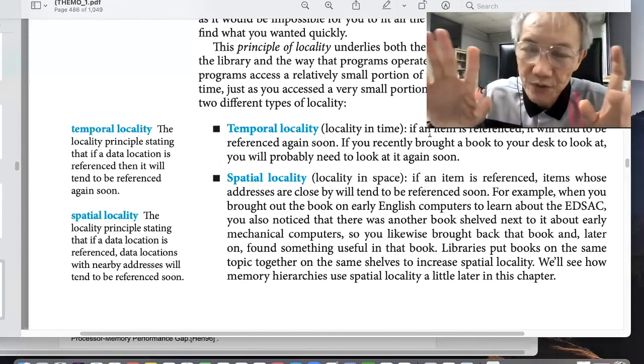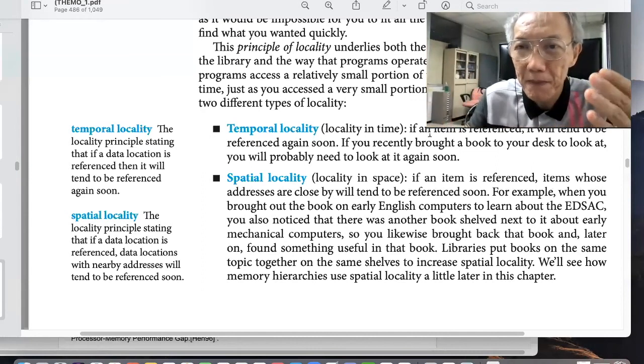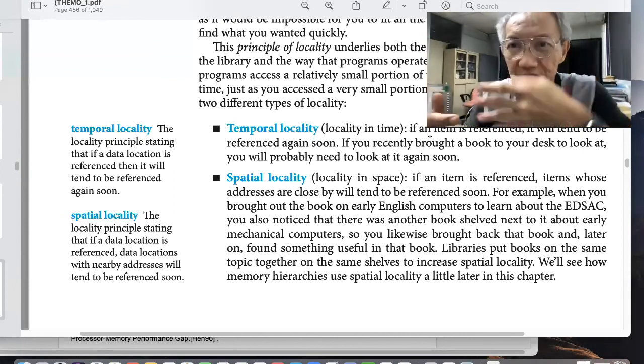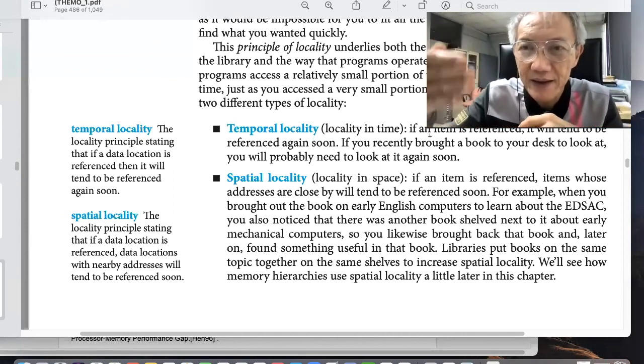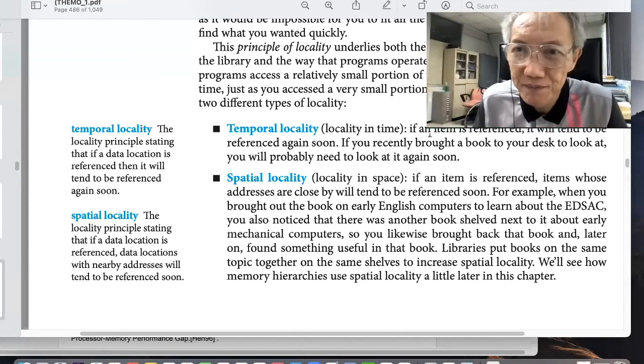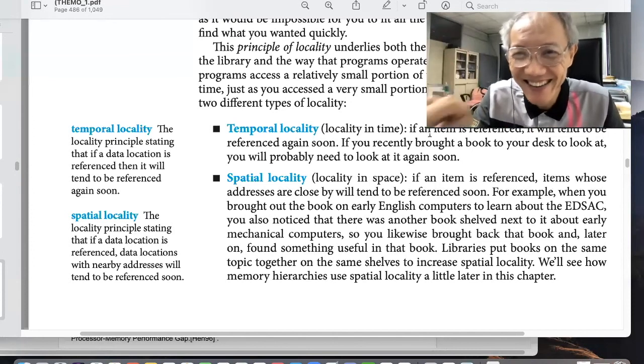We sort of have some habit. If we access some data, it's more likely that we will access data again soon. That is a characteristic. How we know? We just check. We run a lot of programs and we check. Very easy. If you, rather than thinking in terms of data, you think in terms of program because the matching code is also a kind of data. We are in the same RAM. Let's say that the instruction. If you're instructed to be in the loop, it's likely that you go back to the same instruction.